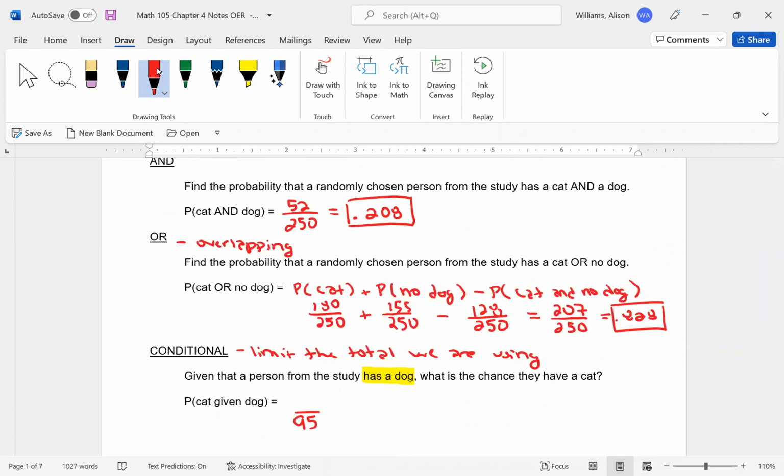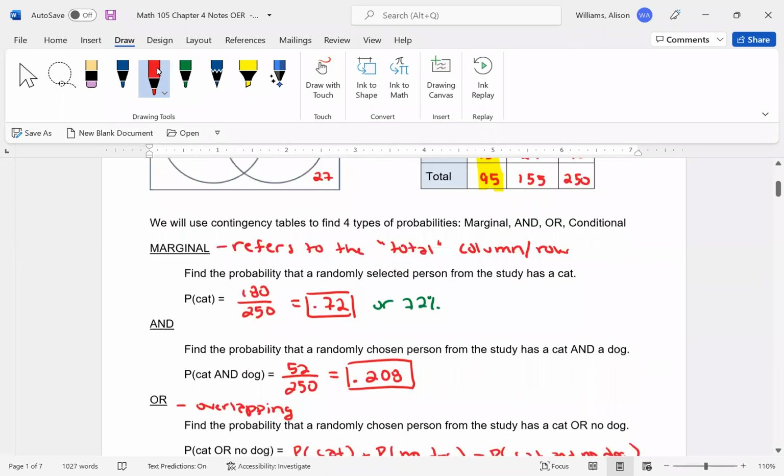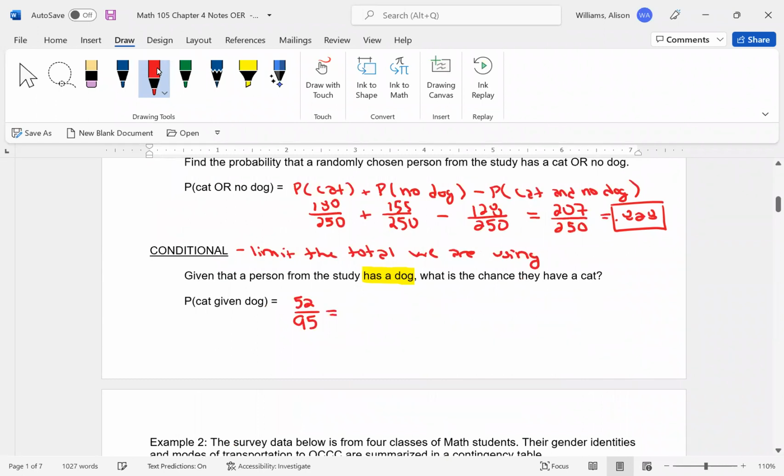And we want to know the probability that they have a cat. So of those 95 people, 52 of them have a cat. Which when I divide comes out to, oh, I just realized I wrote the wrong number up here on this one. Oh, wait, no, I didn't. I didn't write the number at all. There we go. Okay, so let me grab my calculator. 52 divided by 95 comes out to 0.547. And I have been including 3 decimals just because in general, if it goes beyond 2 decimals, I tend to just include 1. But hopefully the problems will indicate where they want you to round to.